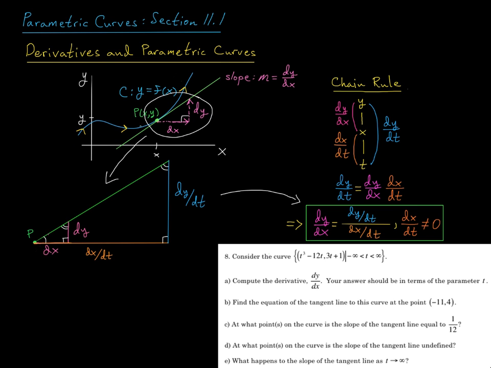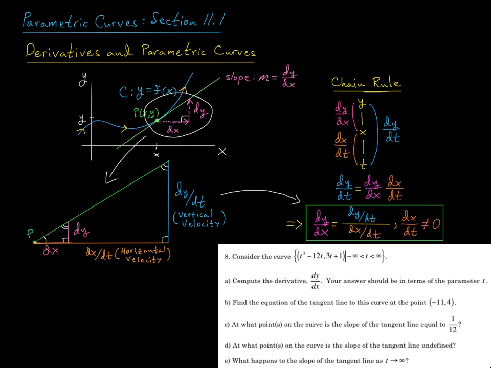Now, if I'm thinking about the motion of this particle along our curve C as described by the parametric equations, what does dx/dt tell me about that particle? It tells me the rate of change of the particle's x-coordinate with respect to t. In other words, it's the particle's horizontal velocity. And likewise, dy/dt is the rate of change of the particle's y-coordinate with respect to t, that's the particle's vertical velocity. And so yet another way to interpret this result is to say that dy/dx, which is the slope of this green tangent, is equal to the ratio of the particle's vertical velocity to the particle's horizontal velocity. And this will hold provided the horizontal velocity of the particle is not 0.